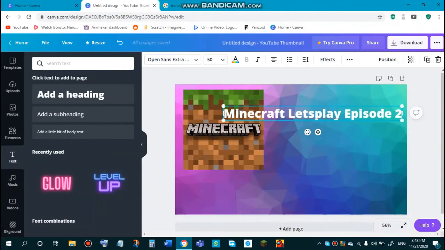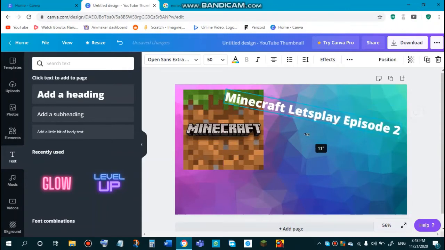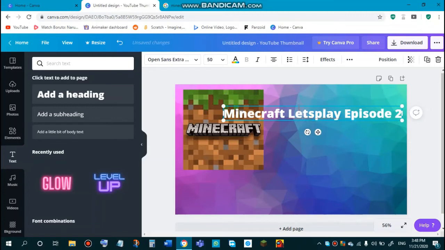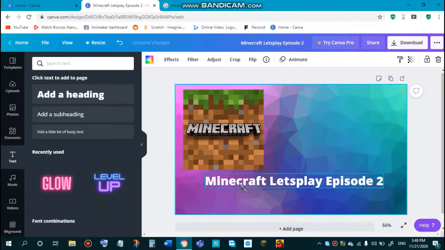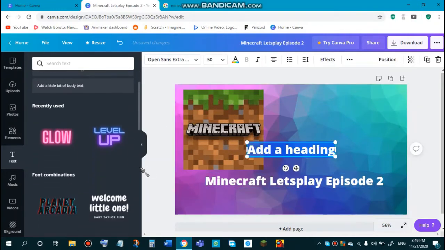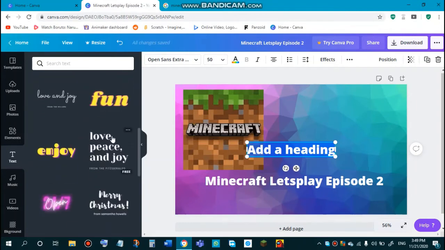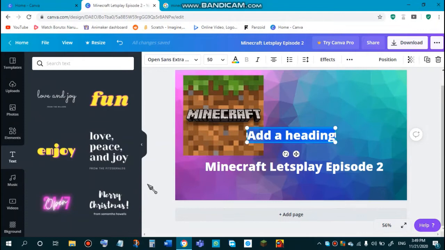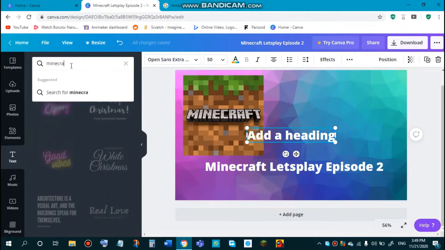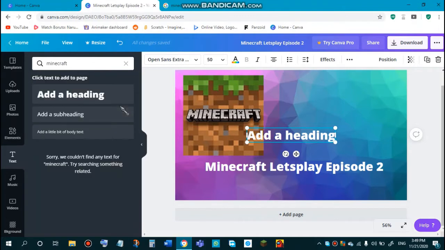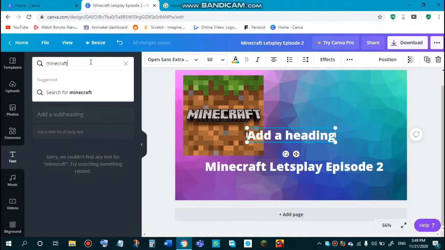I can do this. So what I'll do is, this doesn't fit, so I'll place it down here, actually right here. And I'll just add other different types, you can do different combinations which are all free, which are really nice, like this. I'll search Minecraft. I don't know if it will come up or something. Any text for Minecraft. I'll do pixel, maybe pixel.